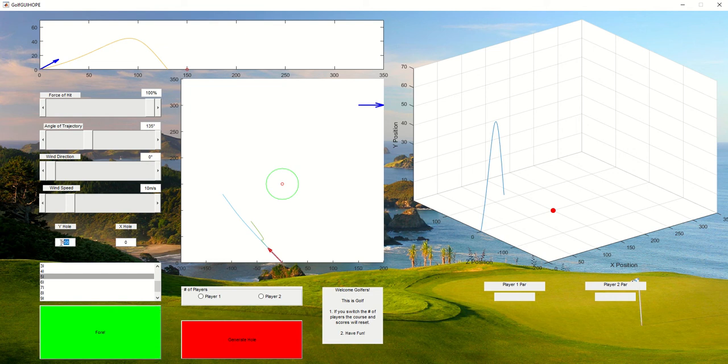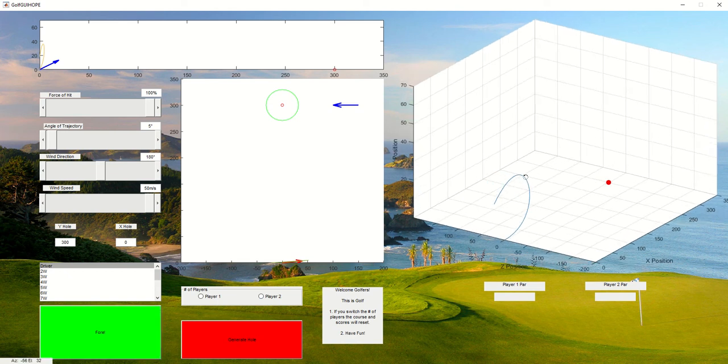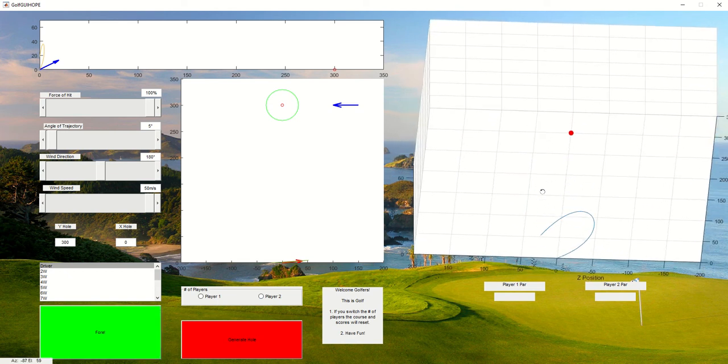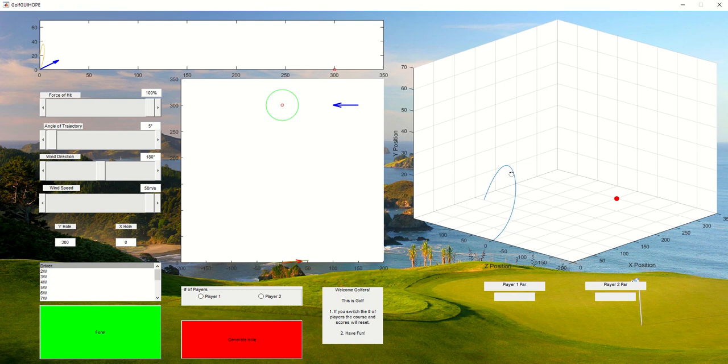Cool, so I believe it's the next one. So we come here, we change our Y hole, we shoot it at 85 into the wind, so I'm assuming that is 5 force of hit and 50 meters per second, and we want to use a driver. Oh, but we want the wind to be in the west, sorry. Okay, and then we want to use the driver, so we come here and we shoot it. And that looks right because it curves back on itself and over the top because, well, it's hurricane force winds.